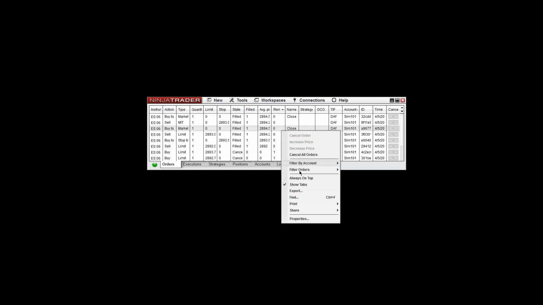You also have the option of printing, and you can print either a chart or an order grid or anything that you see here. Right click, make sure your printer is set up, go down to Print, and you have the options of printing the order grid or the window just by simply clicking which one you want to print.